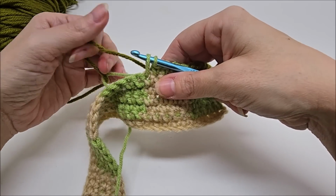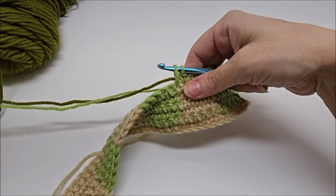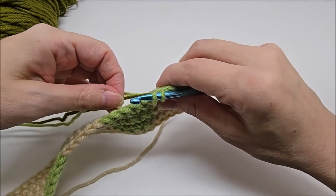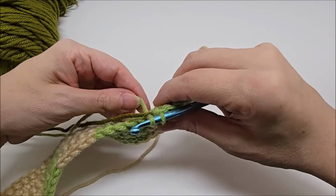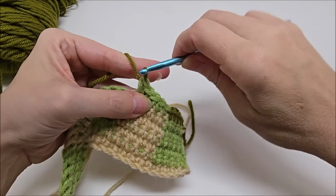Hey, if you guys know a way how to prevent the yarn from bleeding through, I'd love to know your thoughts. That's why I typically don't do the gingham. I don't like yarn bleeding through. But it is what it is, right? It is what it is.